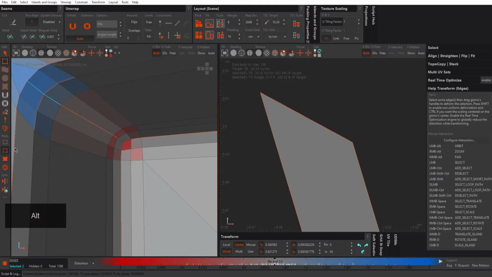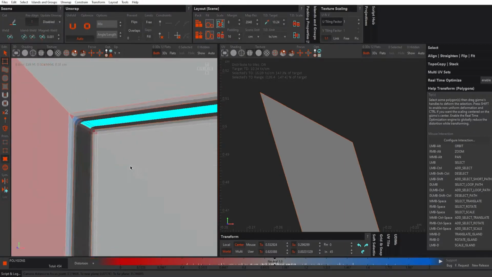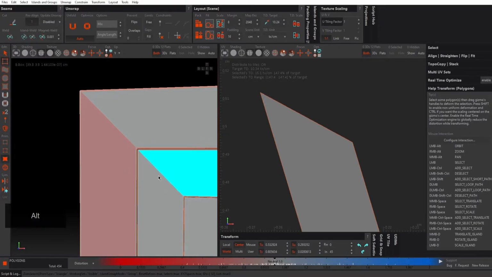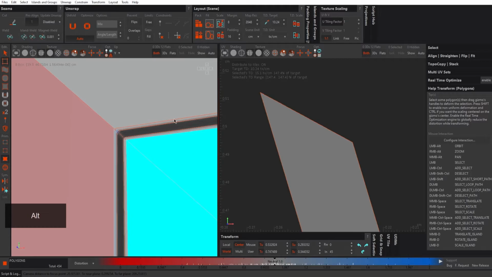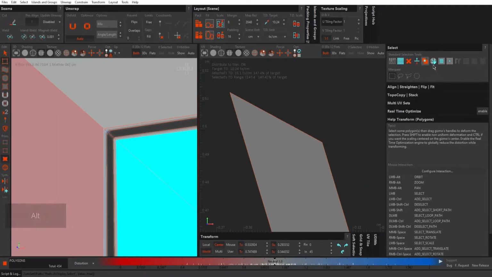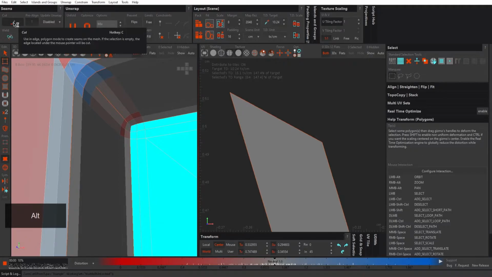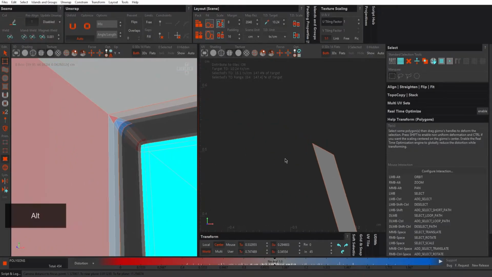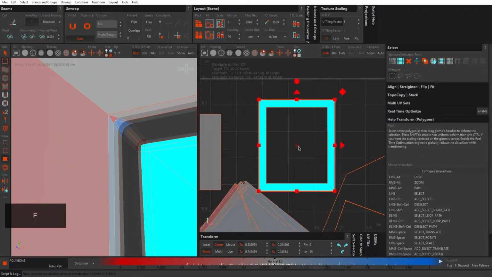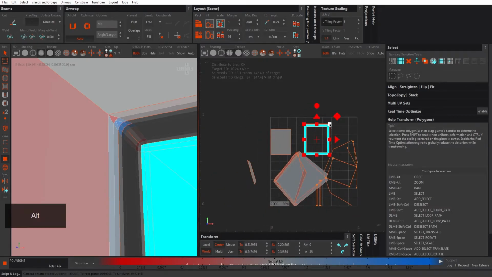so neither are these. We can do this by simply clicking here, and then if I go to select and then expand my selection once, and maybe expand my selection again, and we can press the cut tool and then press F to focus and move it to this side.